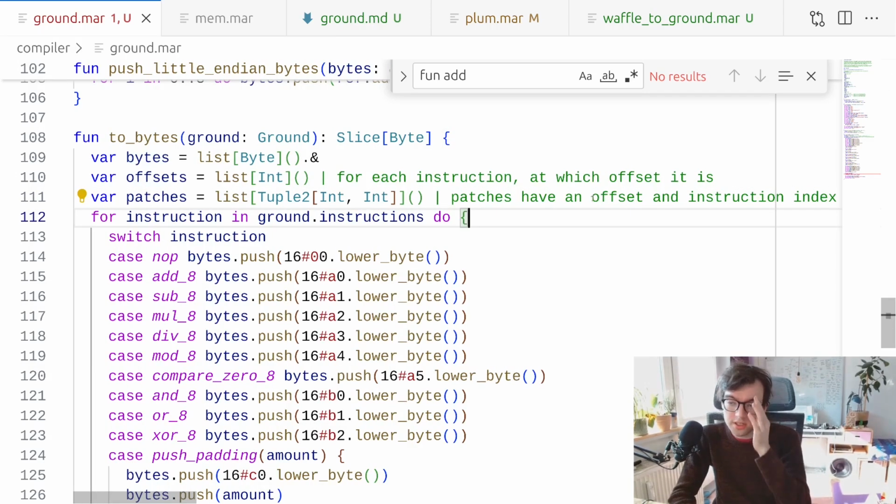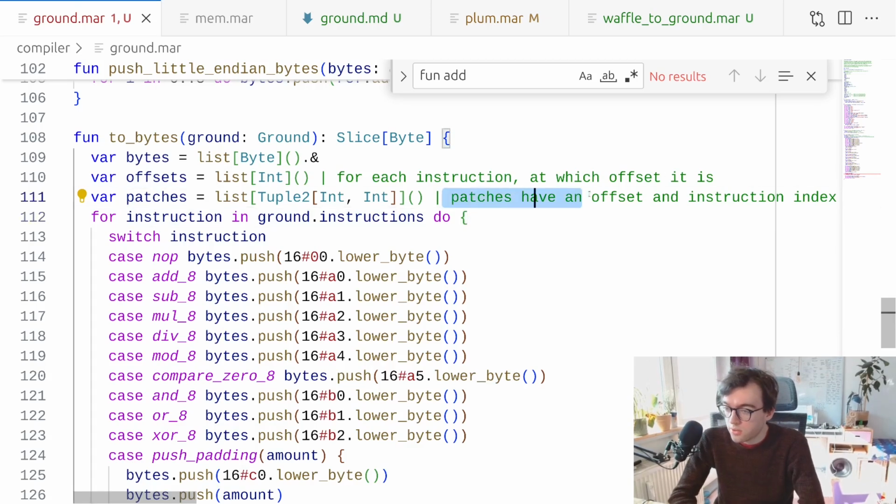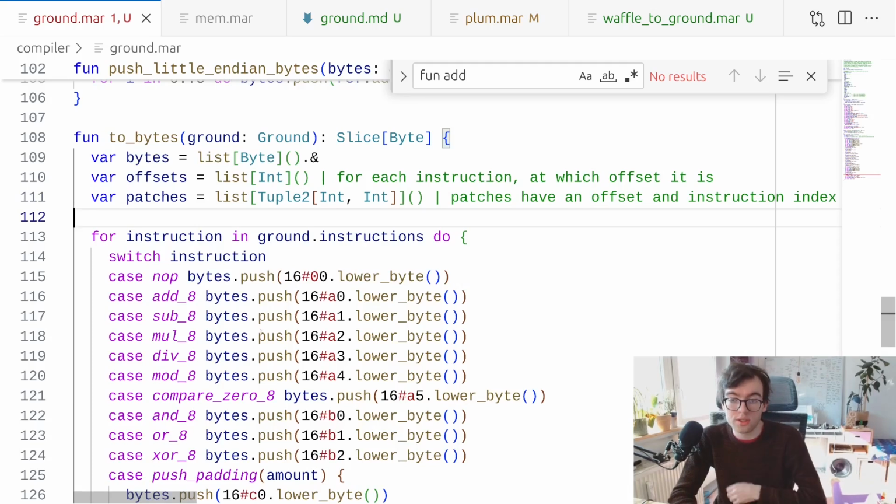So this basically says at offset, I don't know, 50 in this byte thingy, we actually want to point to instruction number 20, but we don't yet know where that's going to be in the bytecode. So after lowering all the instructions, after converting all of these to bytes, we'll have to go over the patches and adjust the bytes, fix these up so that they point to the correct offsets.